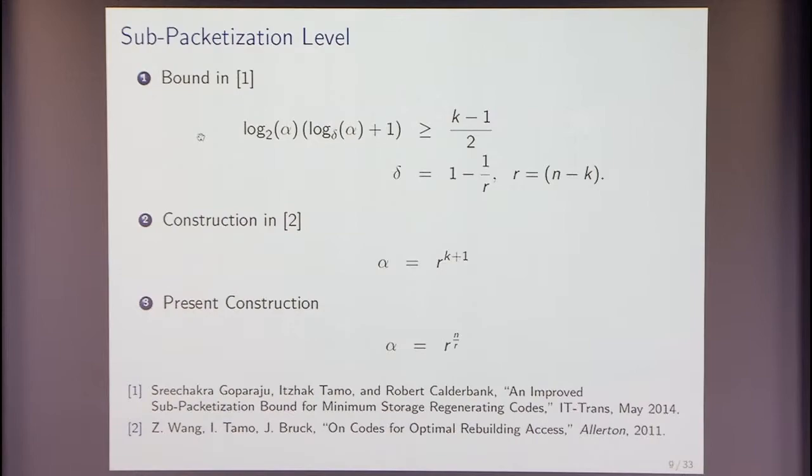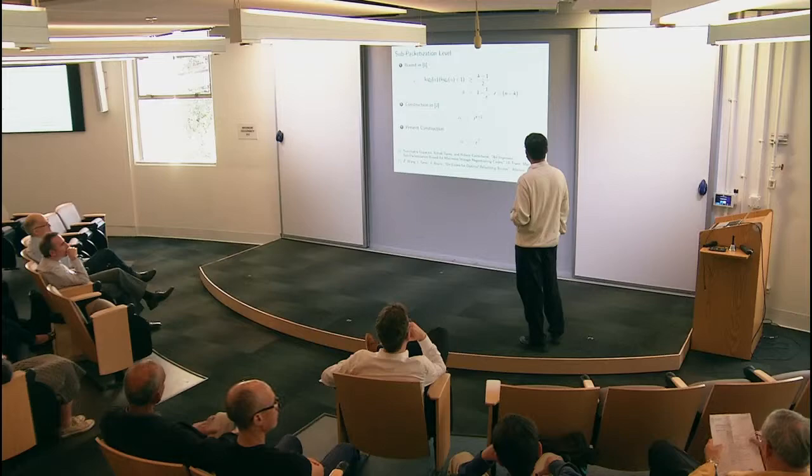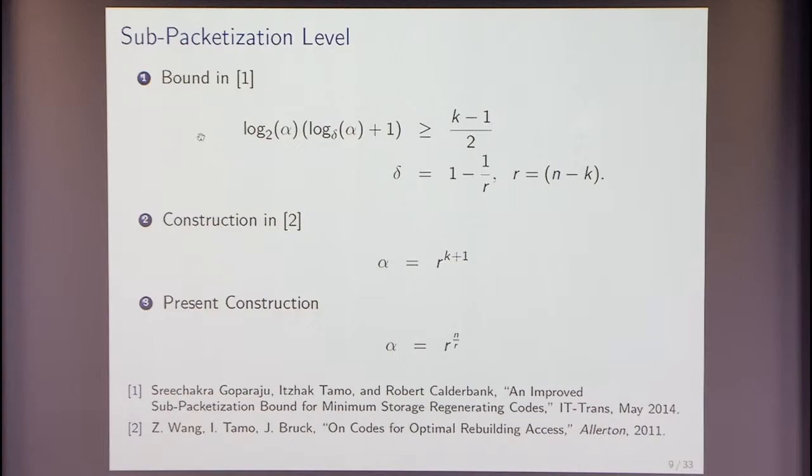So, the construction, so this construction here, which gave us a high-rate MSR code, it's a beautiful construction, give you alpha equal to r to the k plus 1. So, in that sense, it's exponential. Present construction gives you alpha equal to r to the n by r. So, if n by r, if r grows with n, then that could still, that is still polynomial. So, that's the thing about this construction. Delta is less than 1, right? So, what base is the number which is less than 1? r minus 1 by r, or maybe it's r by r minus 1. Okay. I may have got it in a little bit. That would make me happy to add. I think it's r by r minus 1. Sorry. Yeah. Okay. We can talk offline, but I believe that is true. So, the delta is positive? Yes, the delta is very close to 1, but greater than 1, yeah. All right. Fine.